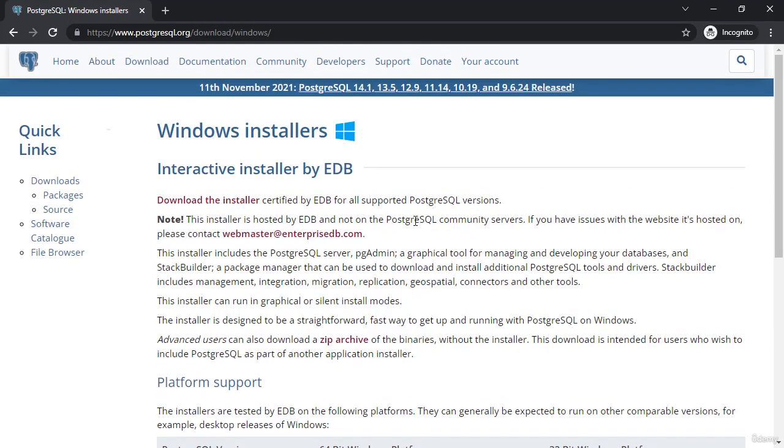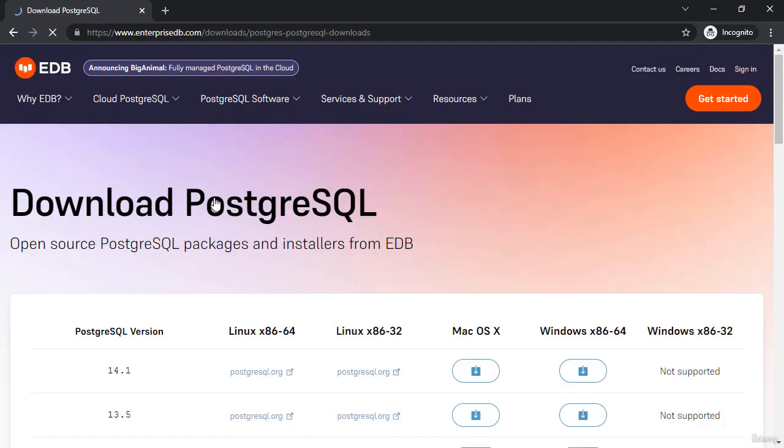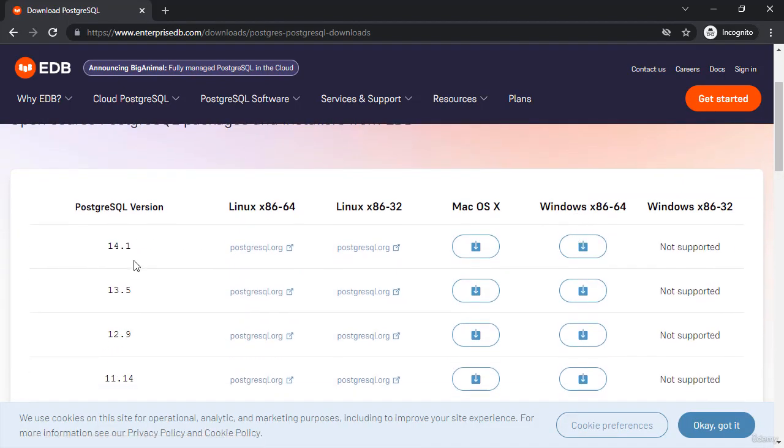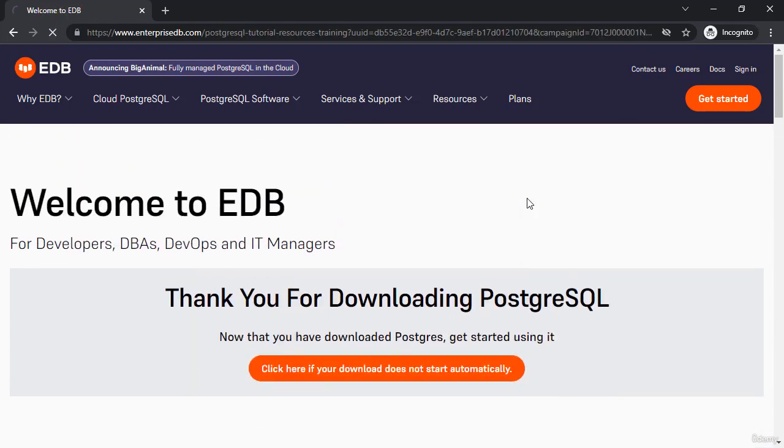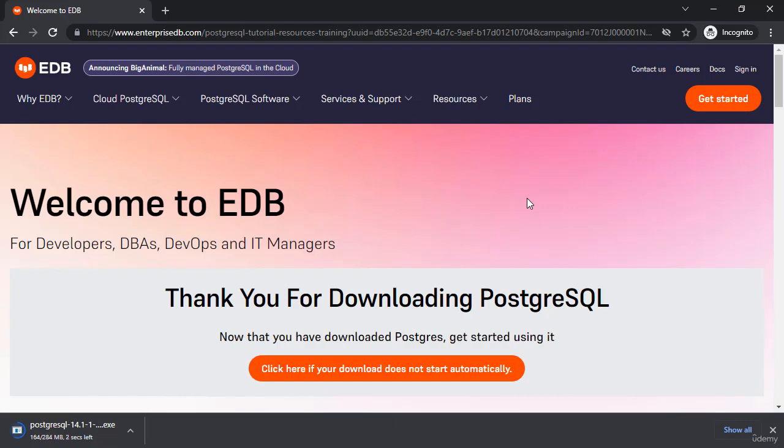Here, the easiest way to download Postgres and to make sure it's up to date and all that good stuff is just to download the installer. In here, we can see that the current newest version at the time of this recording is 14.1. If yours is a newer version, that's okay. But just for this video, we're going to do 14.1 for a Windows download. When you click that, it's going to download. This is going to take just as long as your internet speed allows. Once it's downloaded, I'm going to click it to open it.